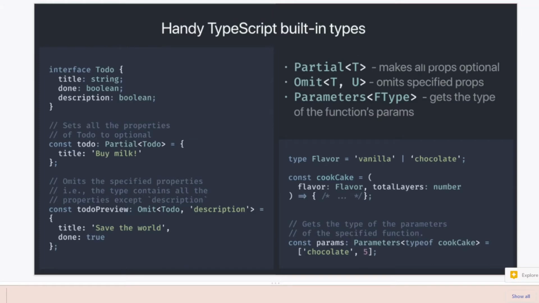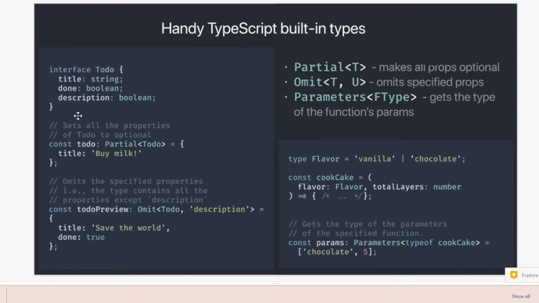There's also some handy TypeScript built-in types. We have, of course, interfaces, which you will be using all the time in TypeScript, which is just giving types to your object. So all you're doing is creating an object, and you are giving types to the properties inside that object, to the shape of that object, I should say. Also, we have partials. And so partials allow us to make all props optional. This may be useful when you are using a component that has many built-in properties, but you only need one or two.